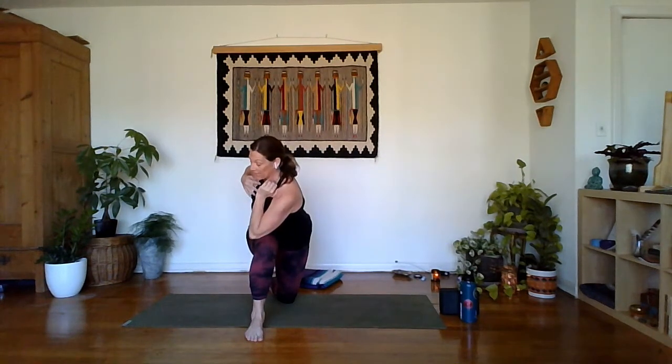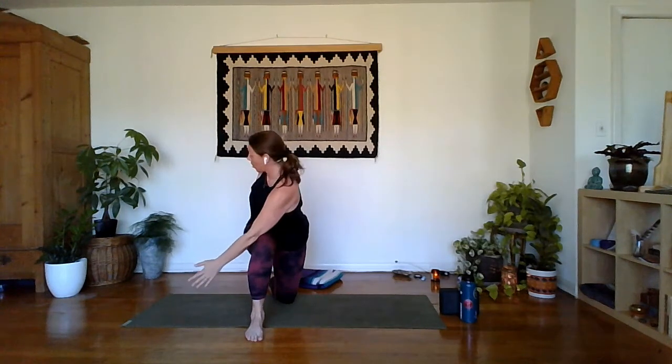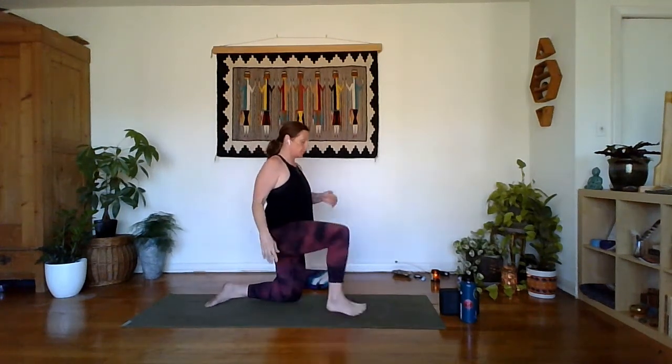Beautiful. This time, bring that left elbow down outside of the right knee and extend the right arm long behind you, opening through that right arm. So I'll show you from the side. So the left elbow's outside of the right knee, and then you're going to extend that right arm out where the palm is facing out from your left. Gaze towards the thumb.